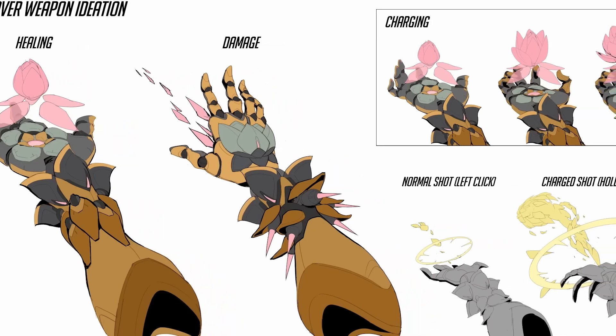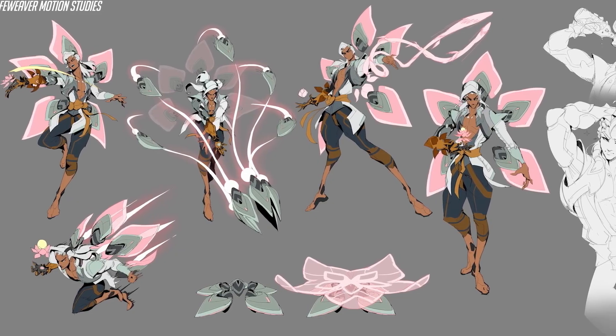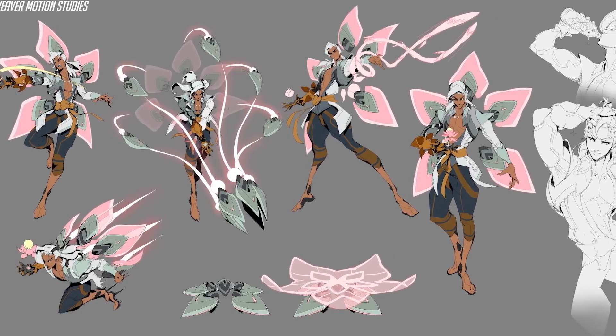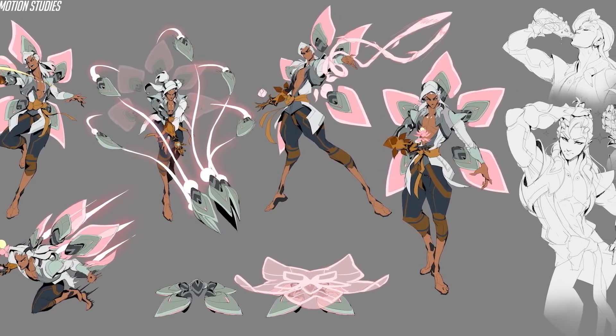Every aspect of his kit presented unique challenges that the team had to figure out. Like every time we play as this hero, there are new scenarios that keep coming up — that makes each game feel different. There are many ways to use this kit that I think we don't even know about. I'm sure players will discover even more, and more than we don't intend. I'm excited to see that happen.